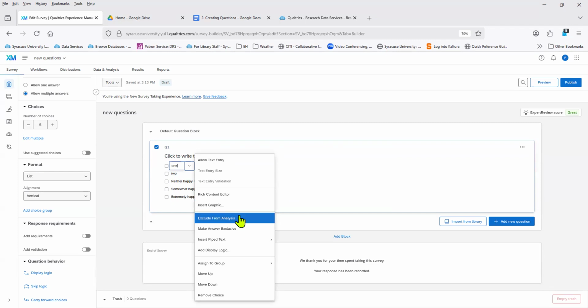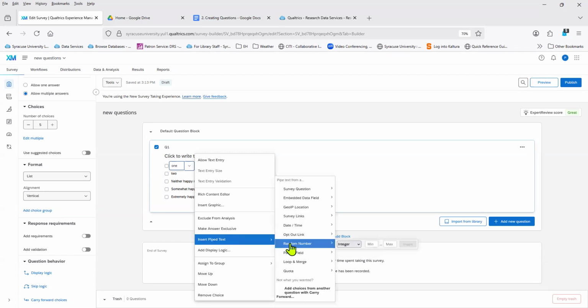Exclude from analysis. That's only within Qualtrics itself. If you're doing reports and things in Qualtrics, it will exclude that particular value, not the question, but that particular value or response when creating the bar charts or whatever else you're doing.